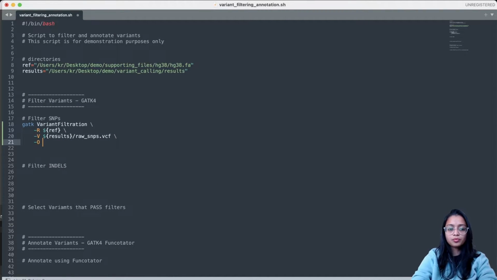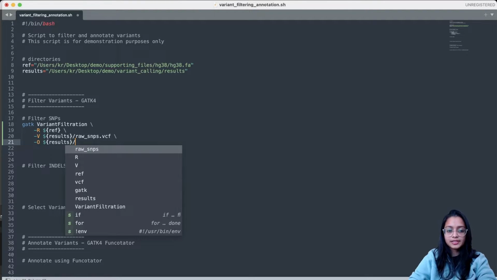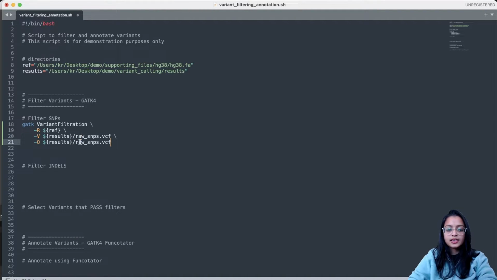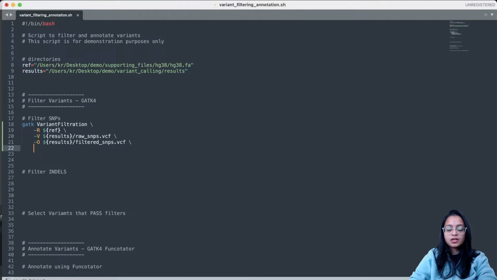Followed by that, we need to also provide the path to the output and the output file name. I want the filtered SNPs to be stored in the results folder itself, and instead of raw SNPs, I want the filtered SNPs to be stored in a file called filtered_snps.bcf. Once we have mentioned these parameters, we will now start providing the filters.